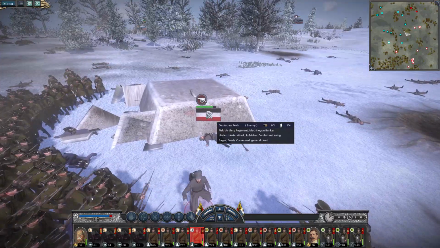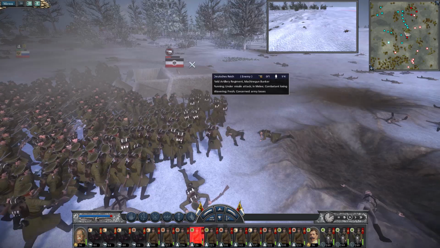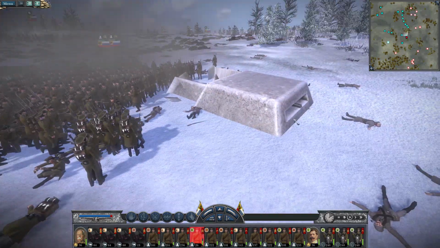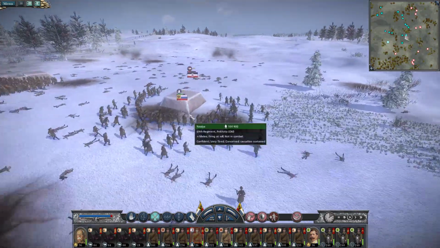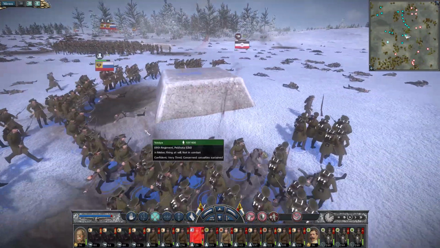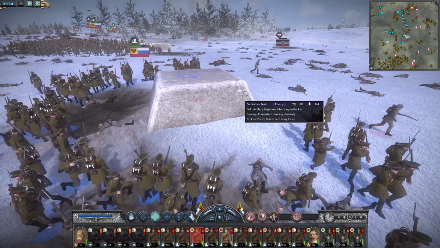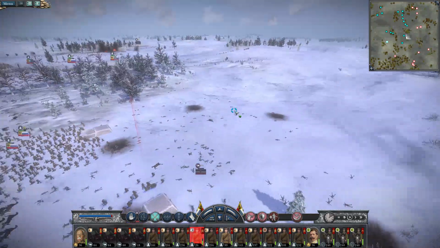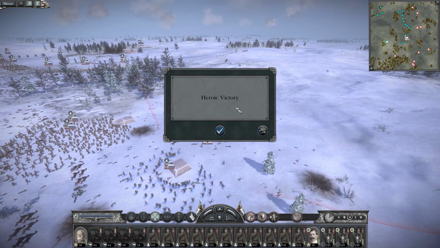Oh, they're pushing the bunker away. The entire unit is dead, sir. So they're slowly pushing the bunker away. Well, they got that one. How's it going over here? Not as well. Slowly pushing the bunker out of the way. Oh, and now the bunker retreats. It falls back under the pressure of my soldiers. And we are victorious. Heroic victory.